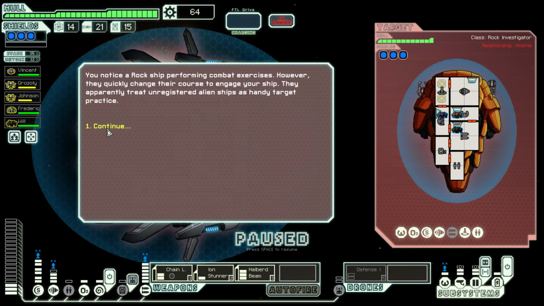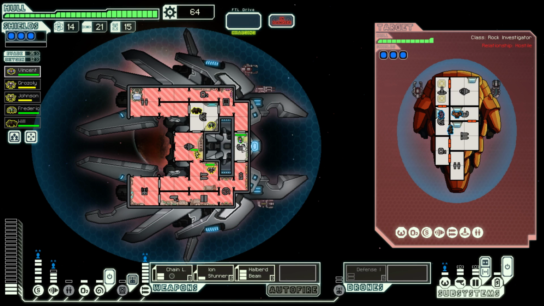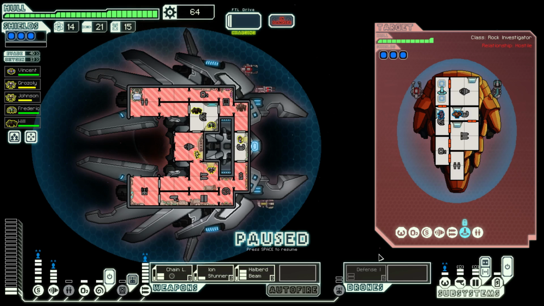You notice a rock ship performing combat exercises. However, they quickly change their course to engage your ship. They apparently treat unregistered alien ships as handy target practice. So I see ions. I don't see any reason to... Oh, well. So we're doing this again.